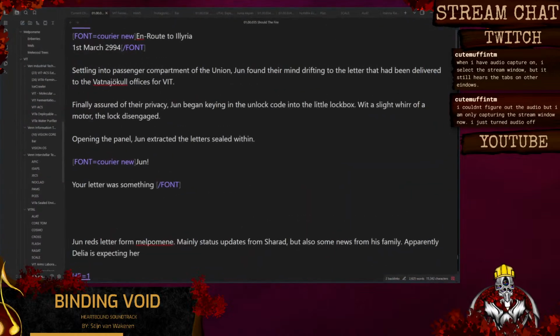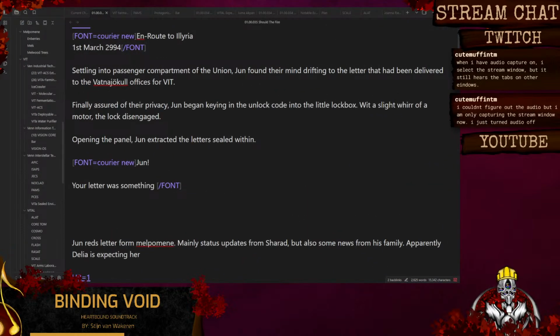Do you have your main audio active? Like if you go into settings and you go into audio, do you have your desktop audio available? Because that could be doing something.